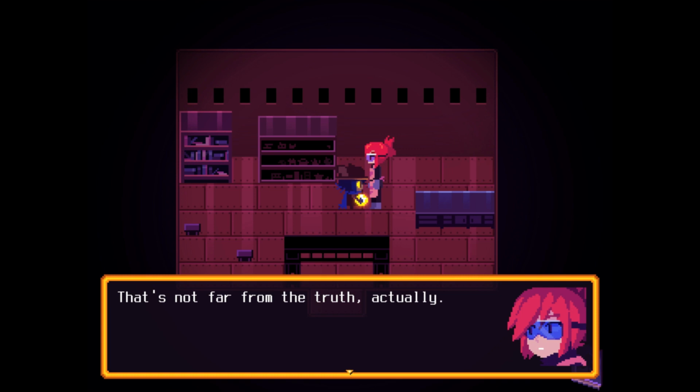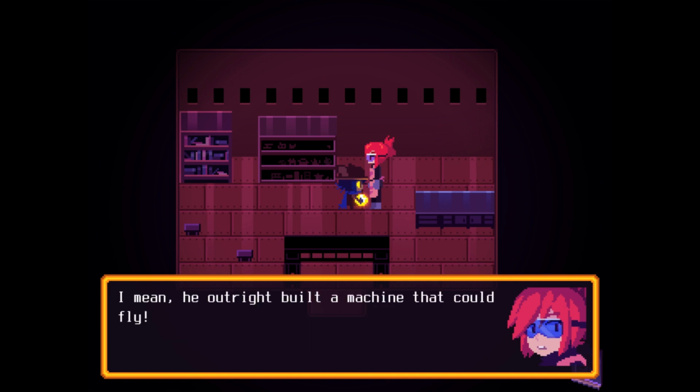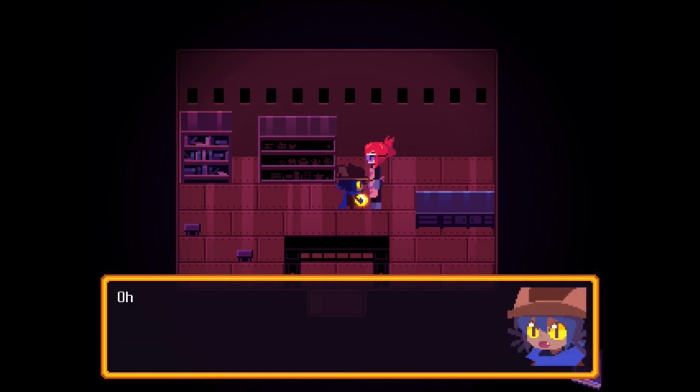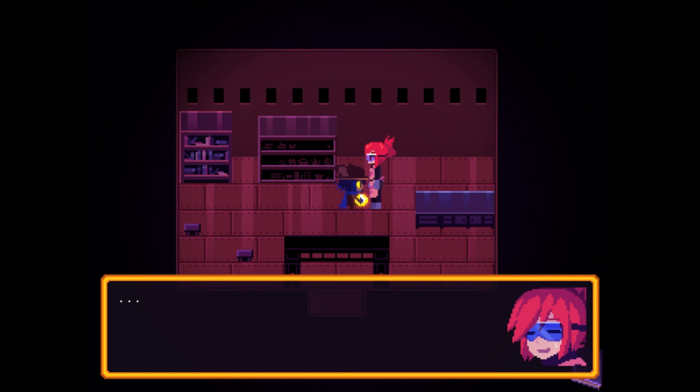That's not far from the truth, actually. But I know someone who still does his research firsthand. Is it the author? Oh? Even after segments of land started collapsing and access to the more remote areas became difficult. I mean, he outright built a machine that could fly. Something we all thought was not physically possible. Oh, that's... I asked him about working with us, so he provides us with all sorts of insights from time to time.